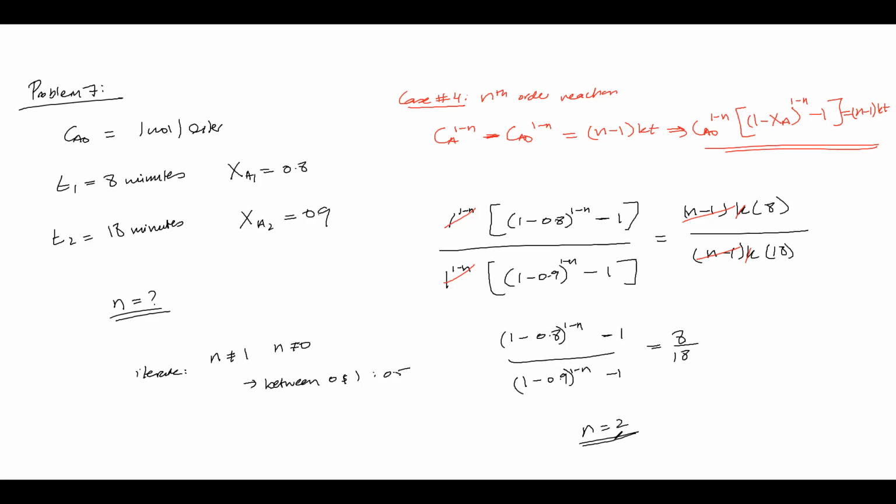And on the test, if you get a problem like this, most likely the answer will be 2, 3, maybe 4. I'm not going to give you a very strange iteration, okay? So if you see this on the test, the answer will be either 2, 3, or 4. You're not going to get something like 2.256. It will be a very nice number, a very cute solution. Okay, let me save this. Let's move on to the next problem.